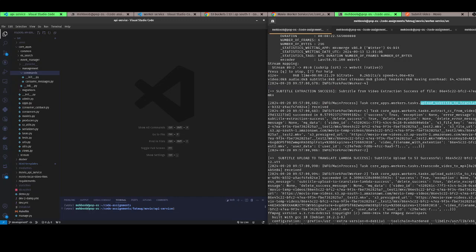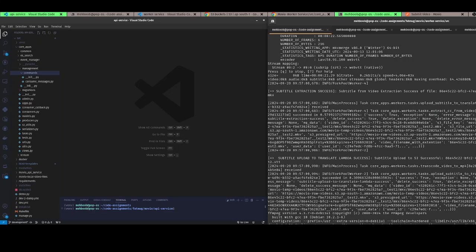This is a very important feature for how I approach the translation section, because one of my requirements was to extract the subtitle so that the video files would have support for multiple languages of subtitles.